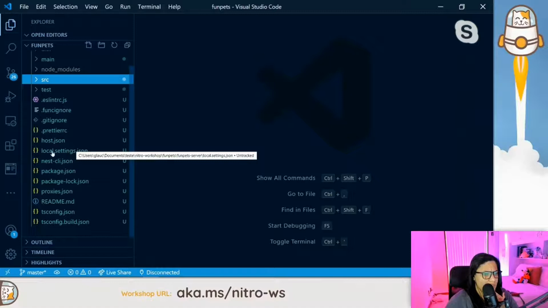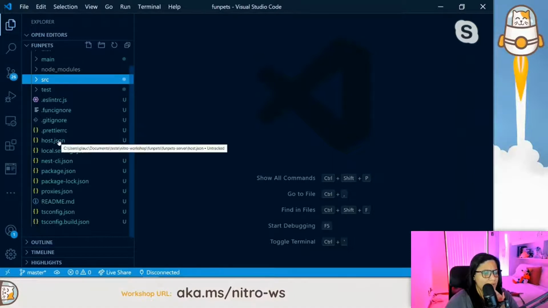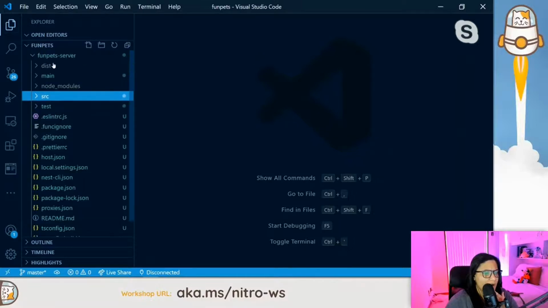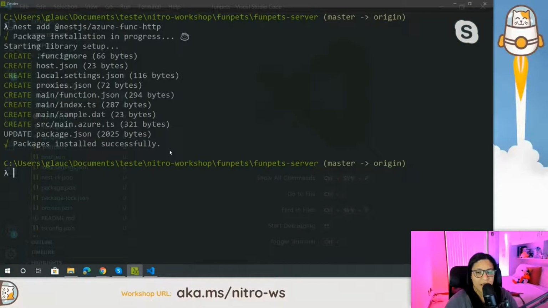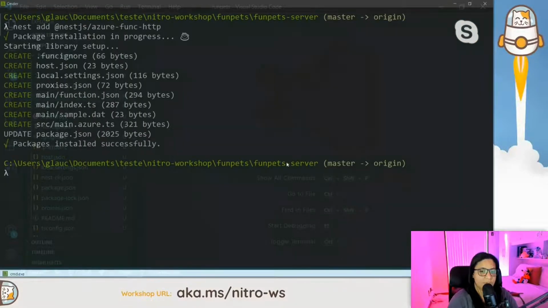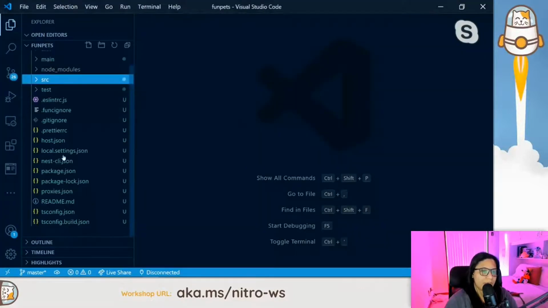Johan, are you there? Yes, I'm still here with you. Should I use the Azure Functions command inside the FunPad server or outside? To do what exactly? For example, I'm inside the FunPad server, so I execute this command inside this folder.